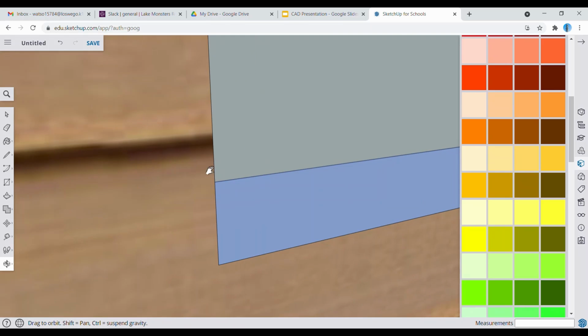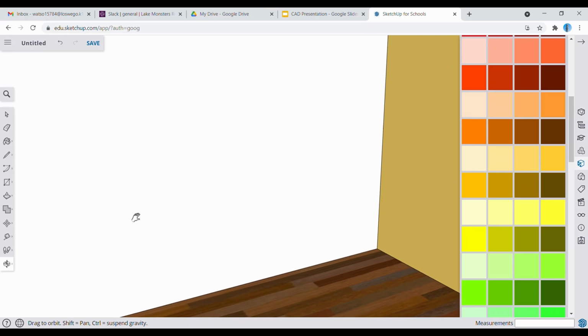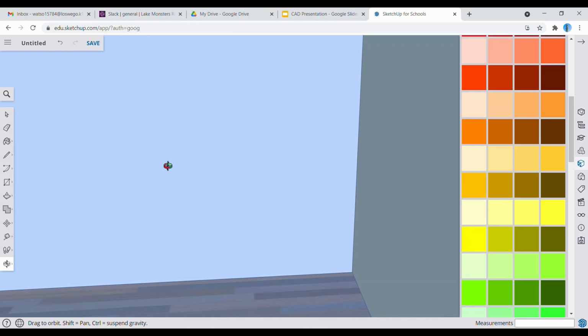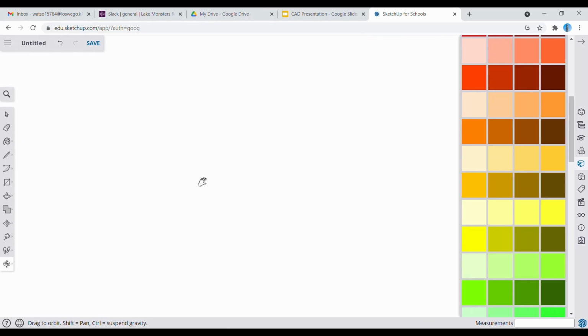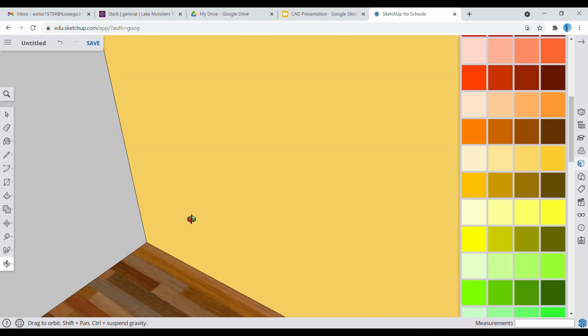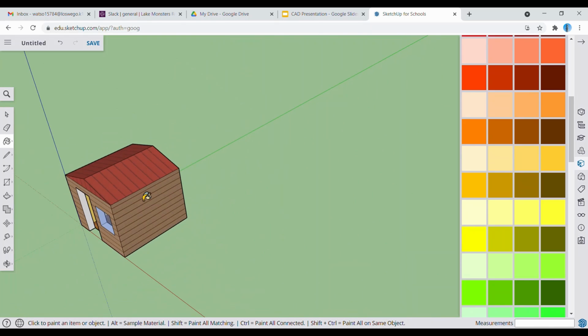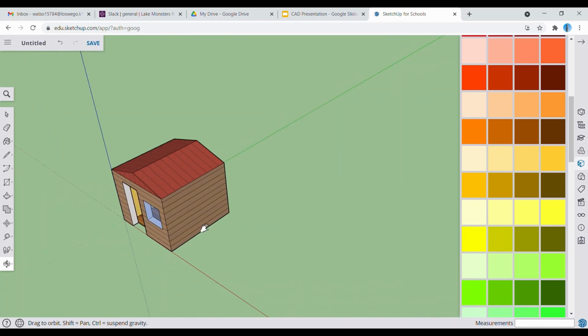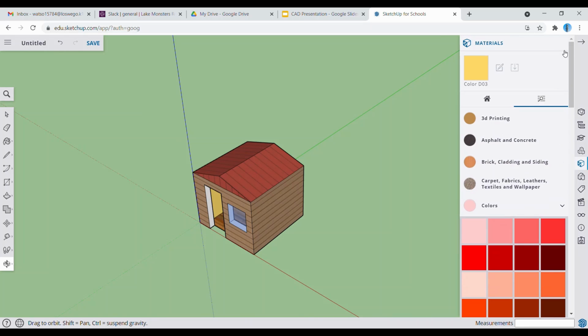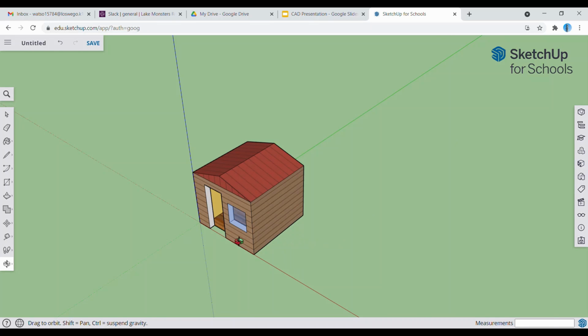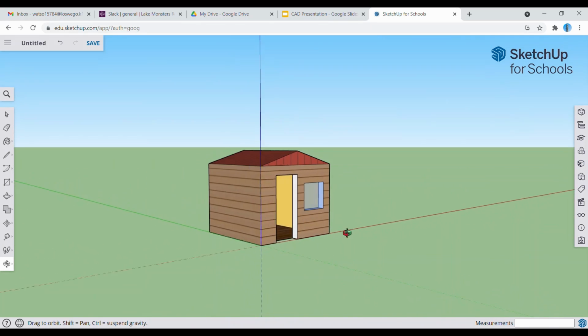It's kind of hard to do it with these structures, but it's doable when we're currently in a window. And then escape, paint. Then go ahead and close this up. And here we go, we got ourselves a nice little house.